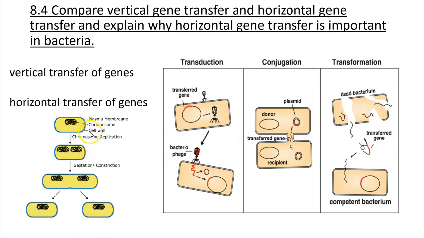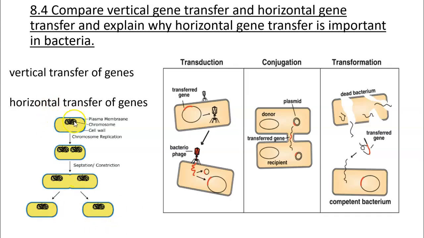So here's a bacterial cell, there's the chromosome, and here's that DNA replication, chromosome being copied into two. The cell divides into two, and now we have two daughter cells. And so this is what happens when cells divide. We call this vertical transfer of genes. The genes in one generation are copied, and they're in the daughter cells. So the parent cells and the daughter cells have the same genetic material or shared genetic material. We've all vertically received genes from our parents.